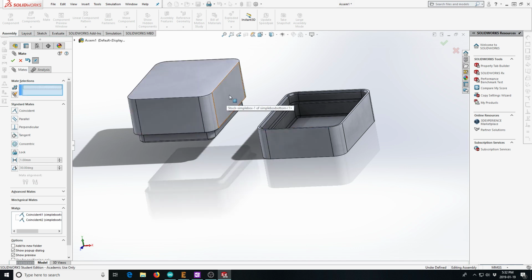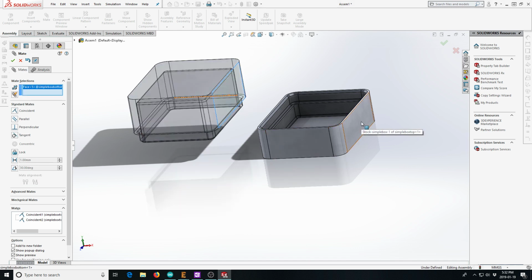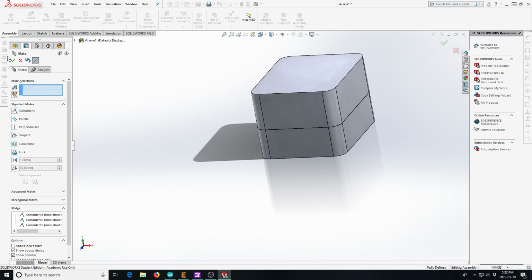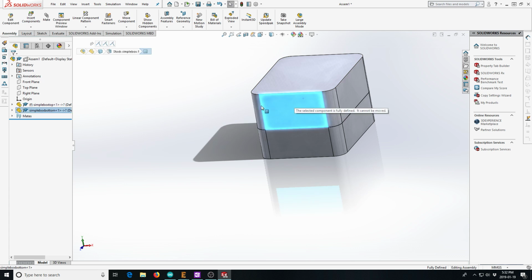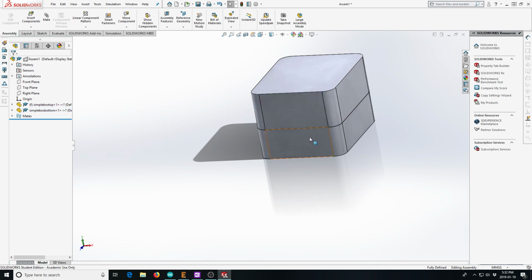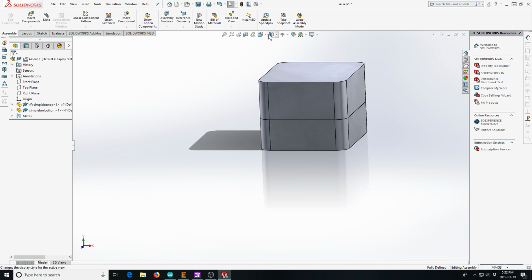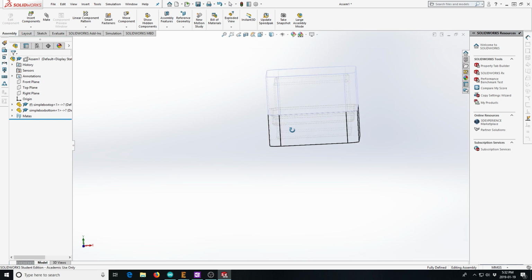I'm going to pick that and that to be coincident. There. And now if I try to move that part around, it won't move. So here we are with the box put together. It's not that exciting looking, but you can see that it is together.